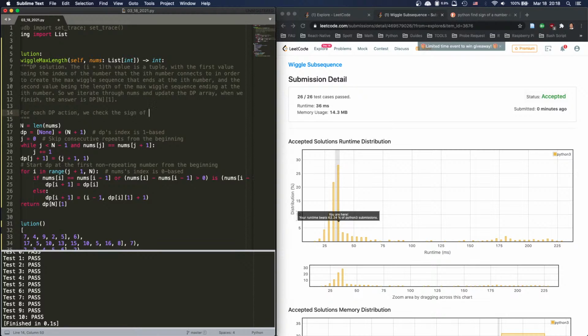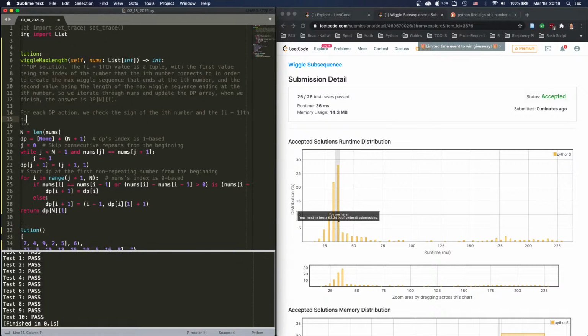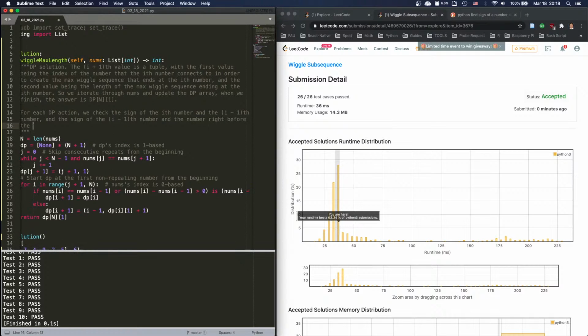We check the sign of the ith number and the I minus 1th number, and the sign of the I minus 1th number and the number right before the I minus 1th number in the max wiggle sequence.